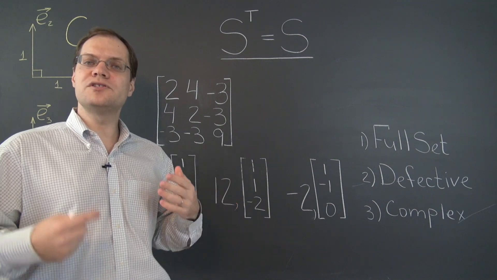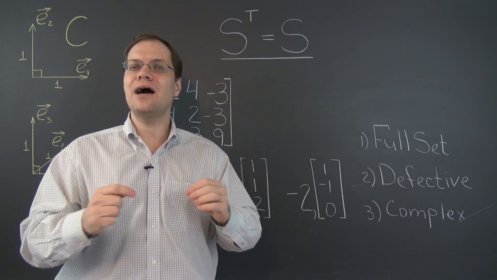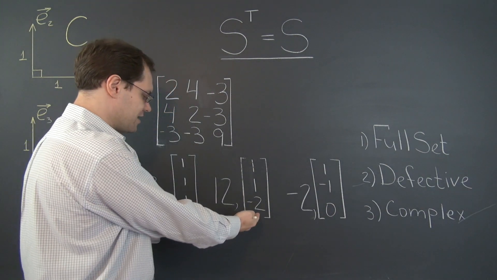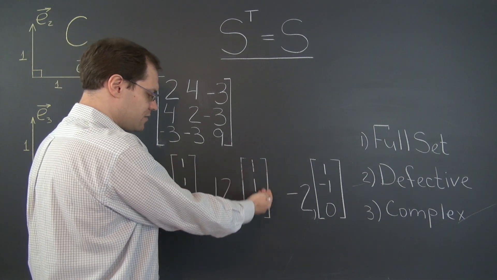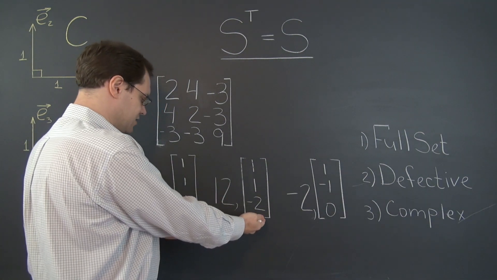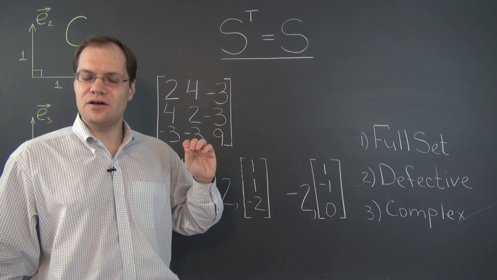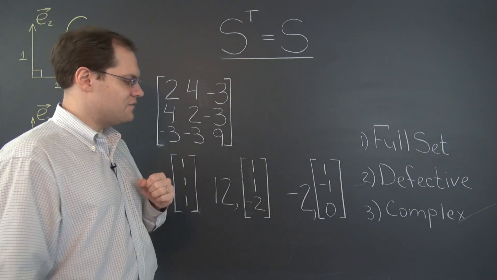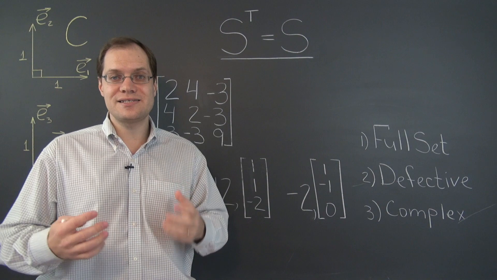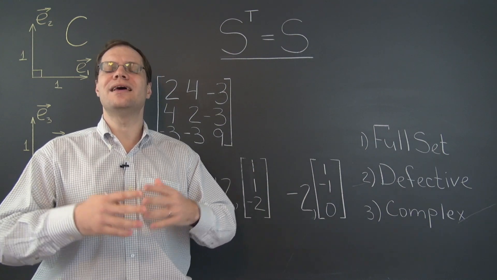In our discussion, we will still use the word orthogonal, and this will be a good preview of our talking about inner product. But now when we mean orthogonal, we mean orthogonal in the sense of the algebraic dot product, and we're only talking about vectors in Rn. We'll call two vectors orthogonal if their algebraic dot product is zero. For example, one times one plus one times one plus one times negative two equals zero. This algebraic concept is not limited to three dimensions — it works in any number of dimensions.